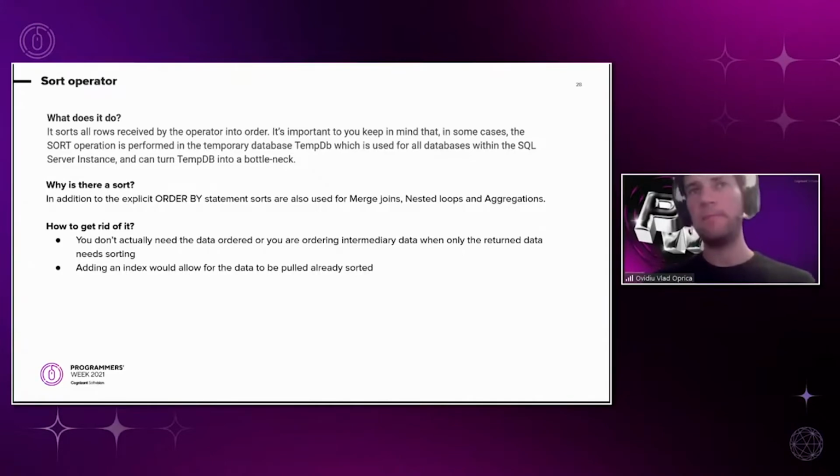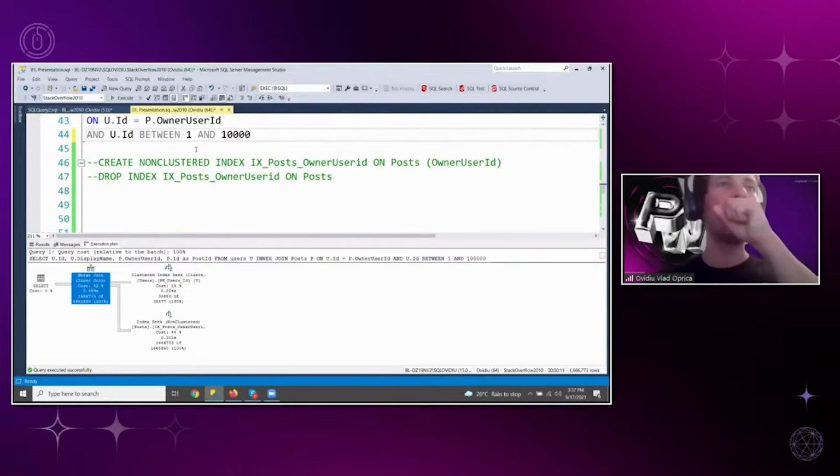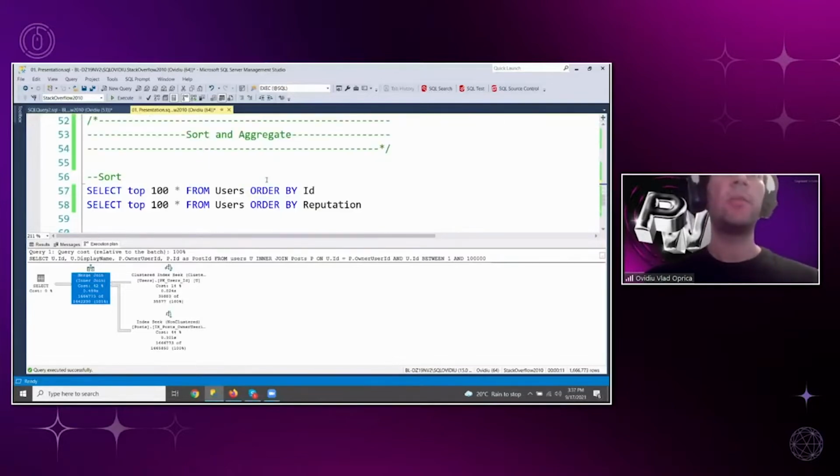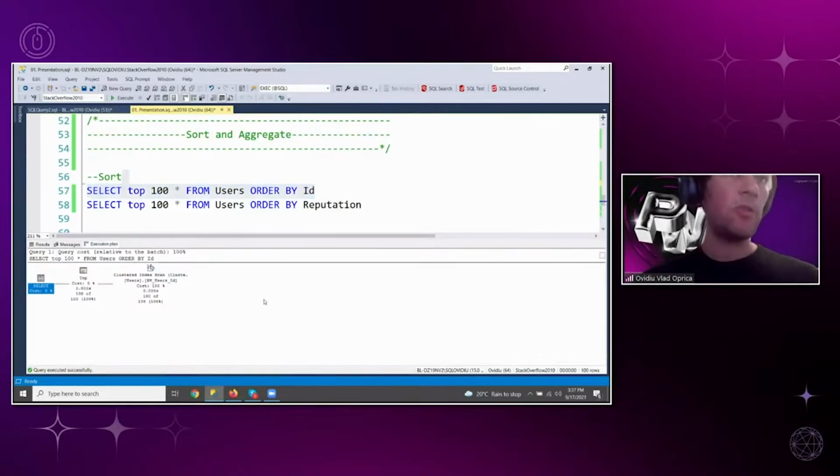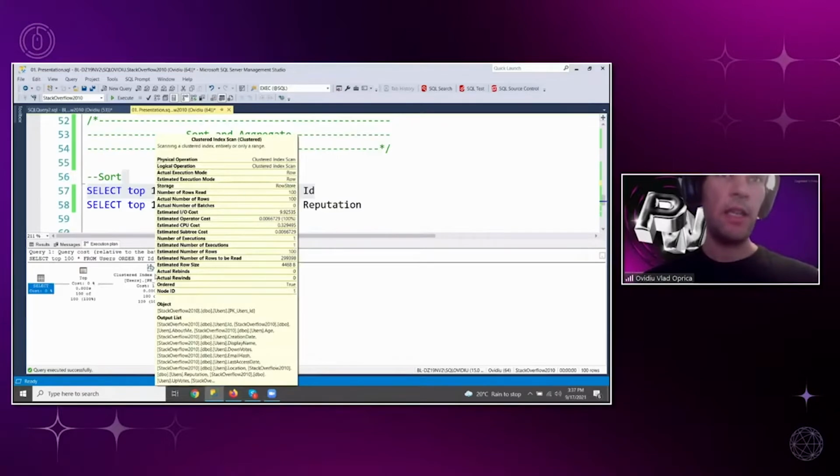And let's see some sorting on the users table. Well, if we order the data by ID, we can see that there's no sort operator because the index scan brings in the data already sorted.